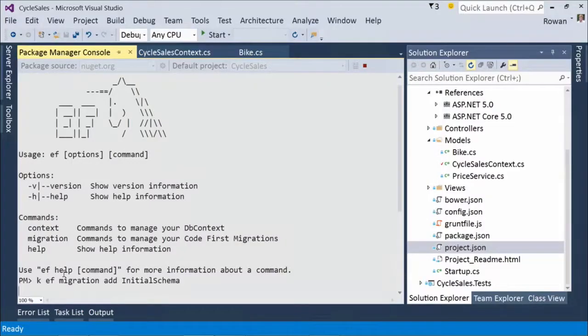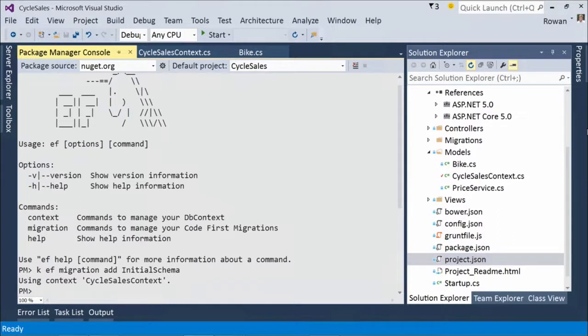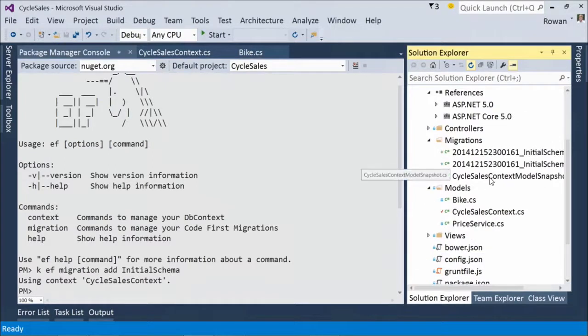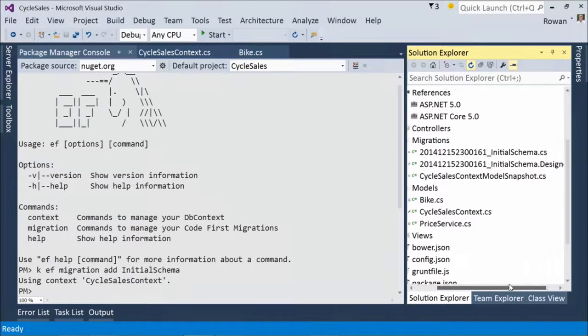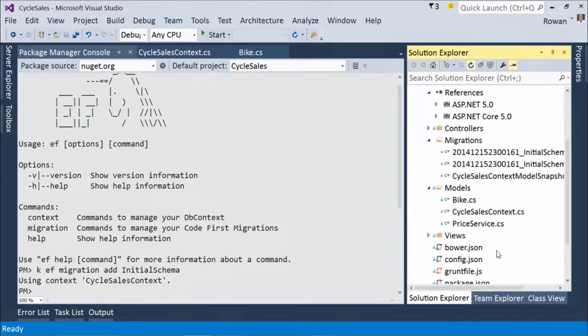Let's see what it looks like. So we'll go ahead and scaffold out. And I use the word scaffold intentionally. This code is designed to be scaffolded code that you would own and edit. We don't always get migrations right. It's kind of EF taking a guess at what you want to do. So you'll notice the migrations folder just popped up. This is very similar to the way it was before. Exactly, yep. You'll notice in ASP.NET we don't nest designer files just yet, so I'm seeing them both show up, but one would traditionally be nested underneath the other one.